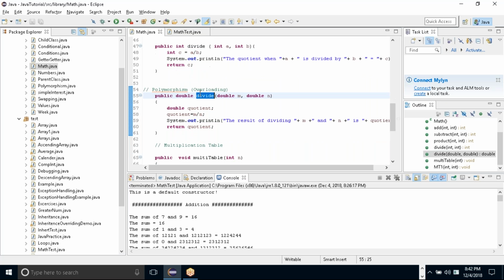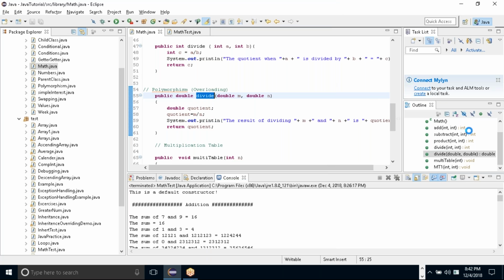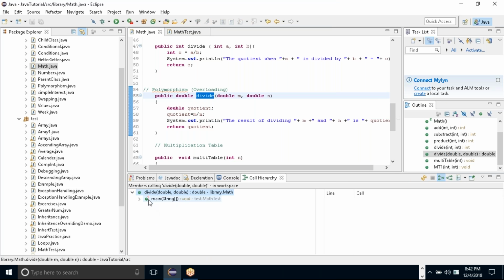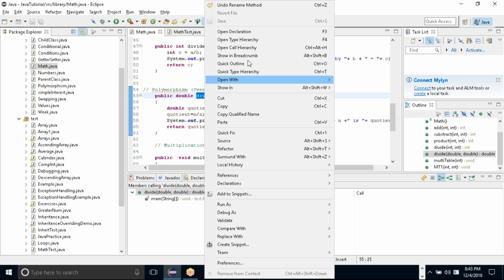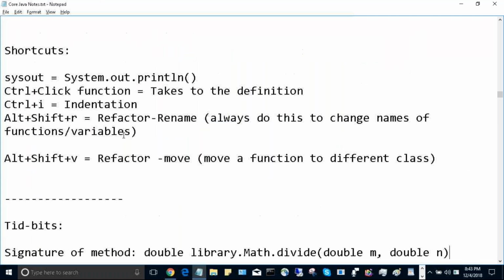Okay, one more thing is I want to see wherever this is called. I have curiosity to see wherever this is called. Now you can see quick type call hierarchy. Open call hierarchy will tell you. Okay, so here this is where it is called, right? Main function. So I have just shown you in the main function it is called. If it is called multiple times, it will show all of this. So the shortcut for call hierarchy is Control Alt H. Control Alt H will show you the call hierarchy.